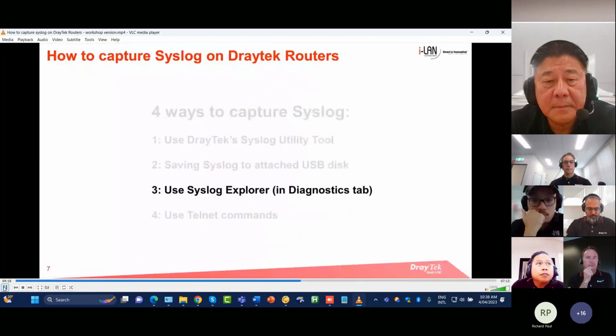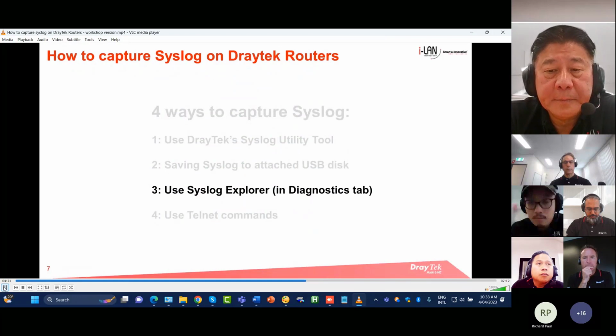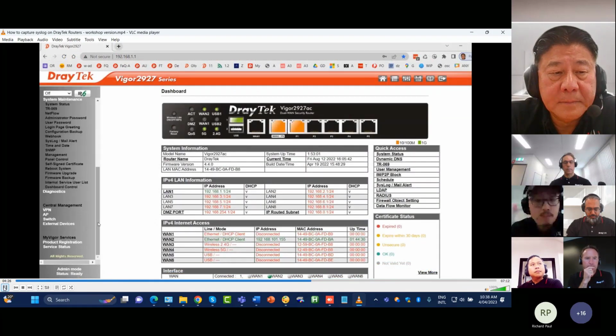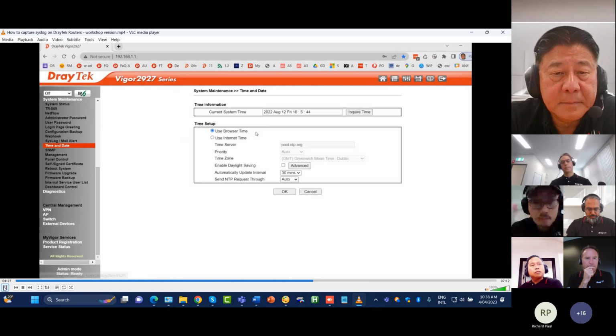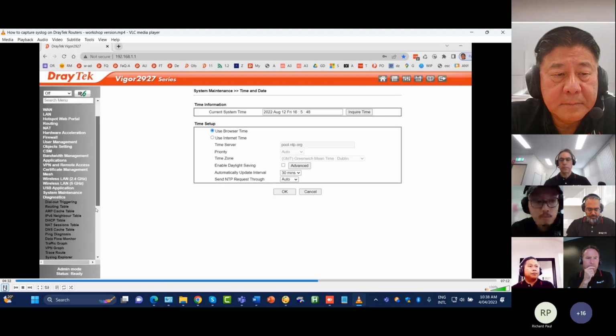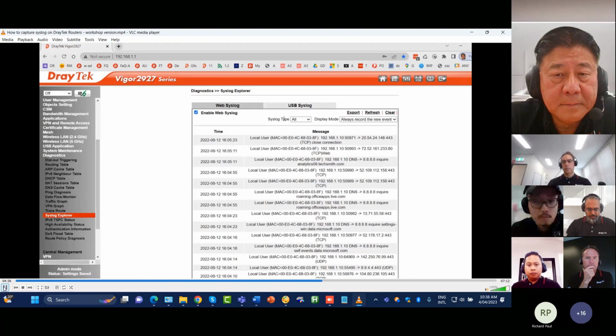Our third method of collecting syslog is to use the Syslog Explorer feature, the Diagnostic tab. As usual, we will check the date and time that will reflect in the syslog. Then we go to the Syslog Explorer tab and enable Web Syslog. Then select Syslog type.